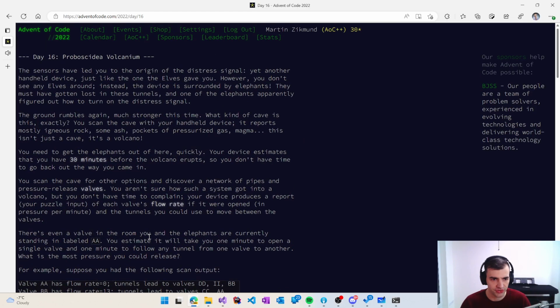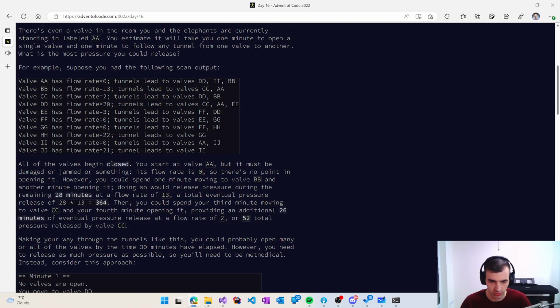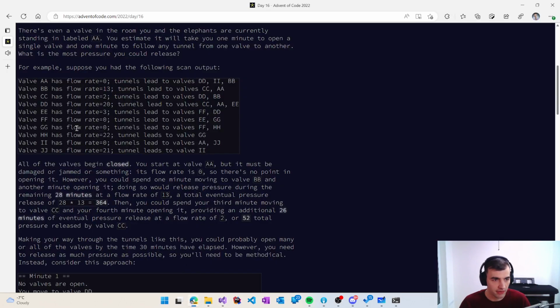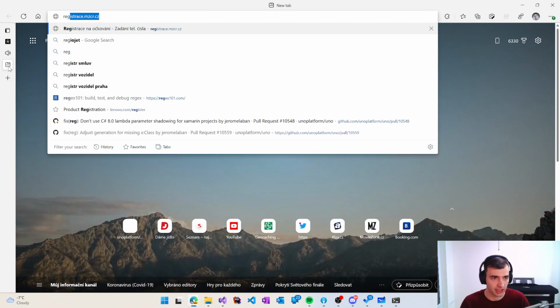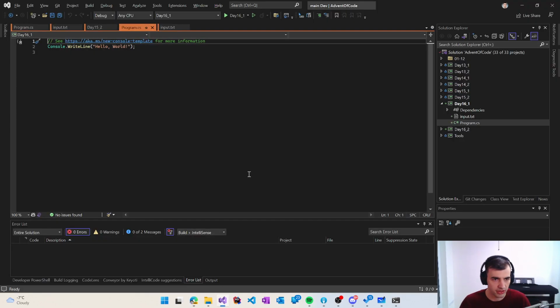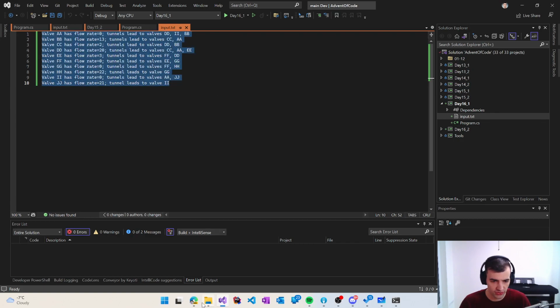So let's first implement the reading of the input. That's going to be the simplest part of this. And I will maybe use regex again here. In this case, the input is this.